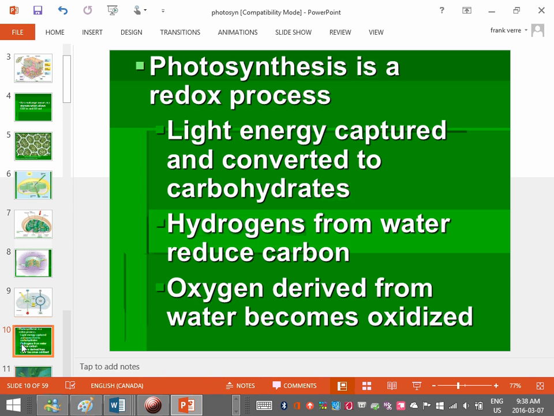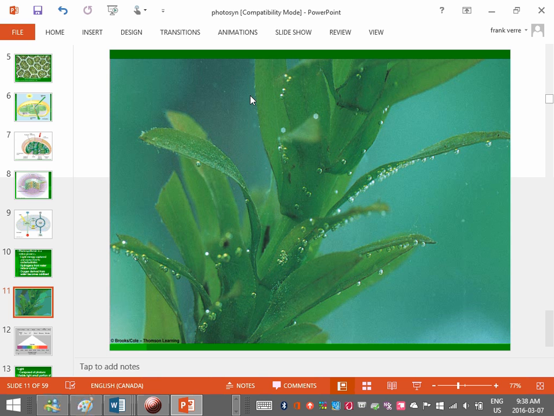So in photosynthesis, we will talk about 2 different stages. We'll talk about the first stage, which is how light energy is used. And you'll see in this stage and in the second stage that we're going to see some redox reactions, very similar to what you saw in respiration. So here's a nice little picture showing us a waste product of photosynthesis, which is oxygen. Oxygen is the waste product of photosynthesis.